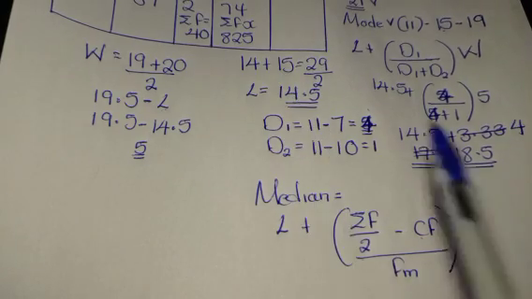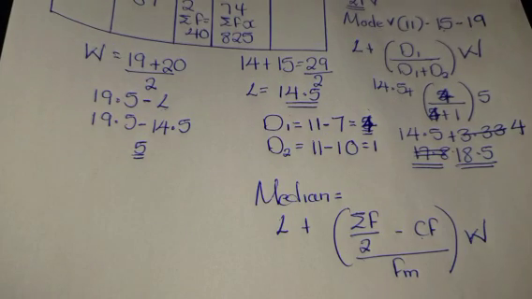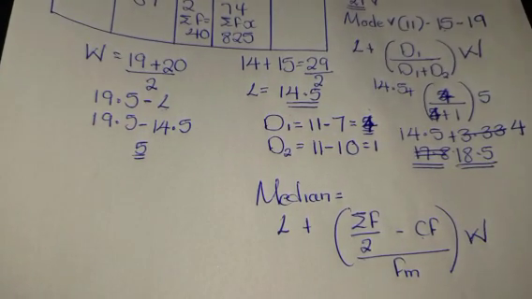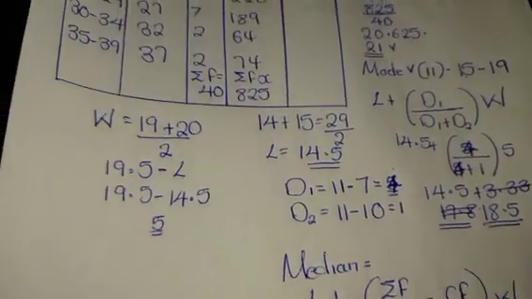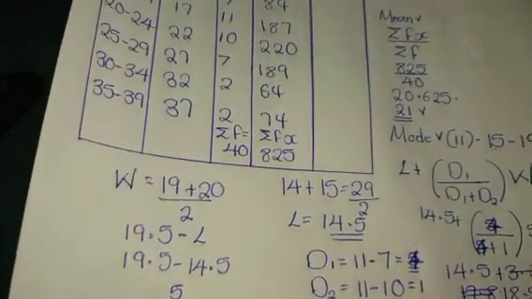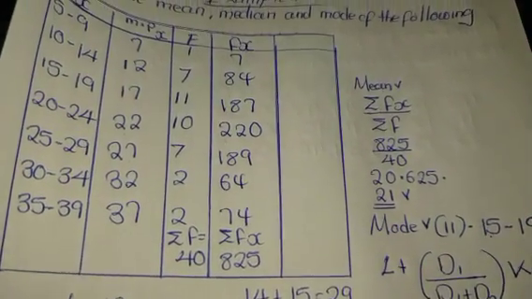Sorry, the lower boundary will now change. Let's see how it will change. Then the width is always the same. Under construction of the frequency distribution table, we saw that the width is always the same, it is constant throughout. Then, so now how do you find the median class? So this is how you find the median class. So let us find the median class together.